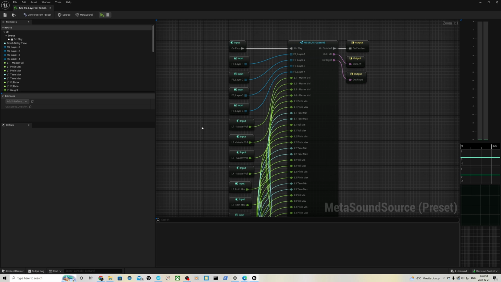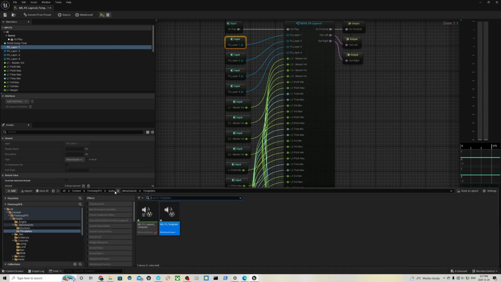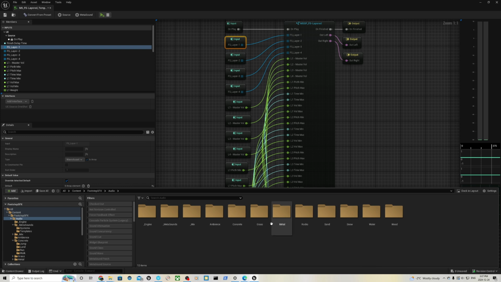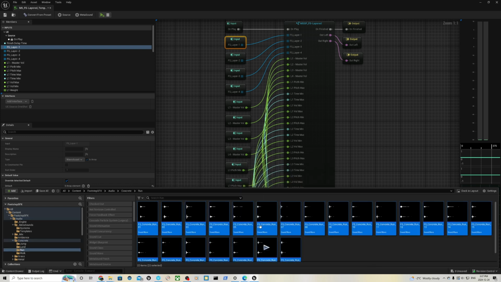The way these work is you click on them and you have to override the inherited default value. And then after you do that, we can drag and drop our assets into there. So if we head to audio, let's go to concrete, run, and we'll add our running sounds in there.